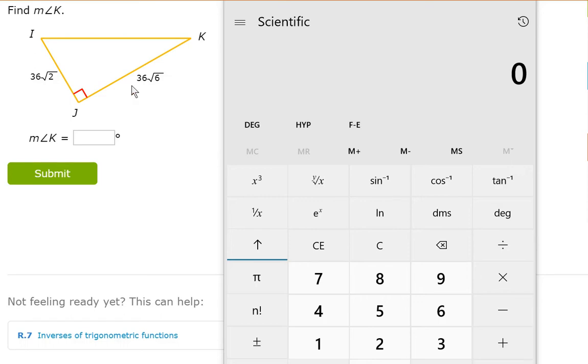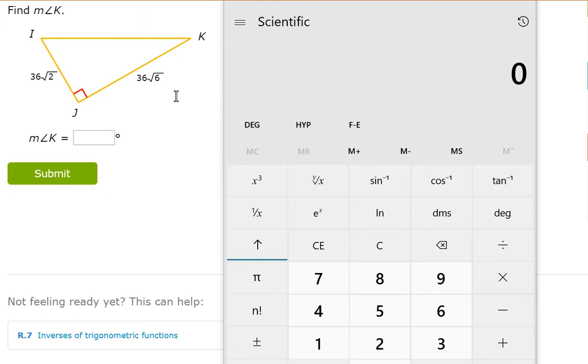Now, the ratio that we can use is based on the sides we have, based on the angle we have. So we're looking for angle K, and we have opposite and adjacent to angle K. And because we have those, we're using tangent. Tangent is the only function that has opposite and adjacent in it. That's why we're using tangent. And if you remember SOHCAHTOA, you can figure out which function has which sides in it. SOHCAHTOA, TOA is tangent, opposite over adjacent. So, okay, I know I need to put opposite over adjacent.